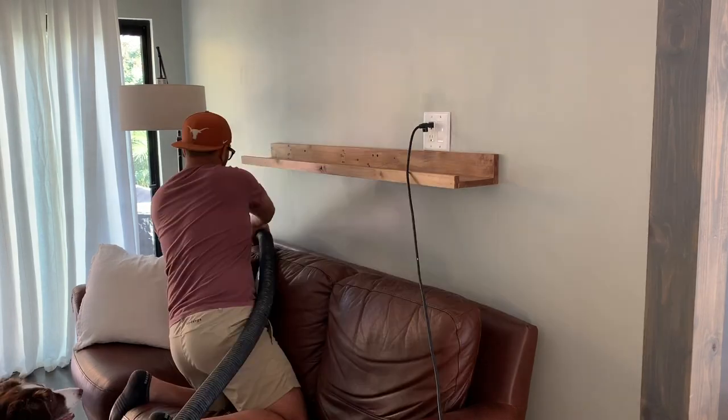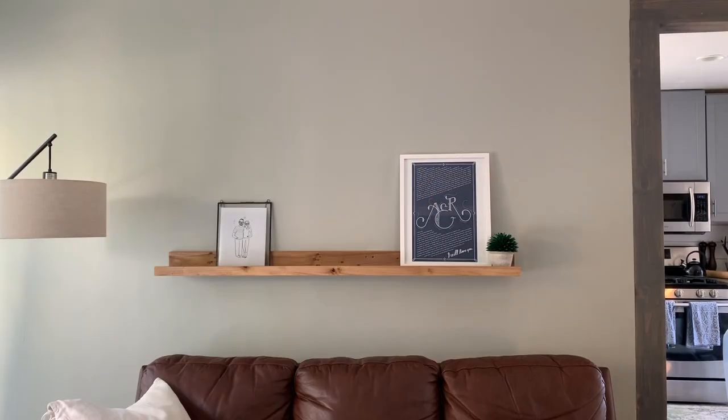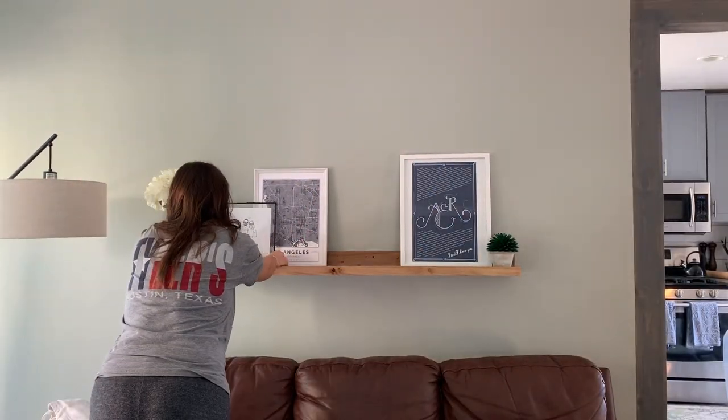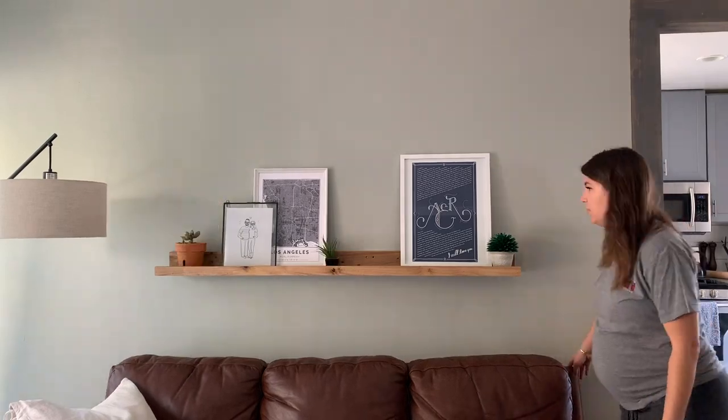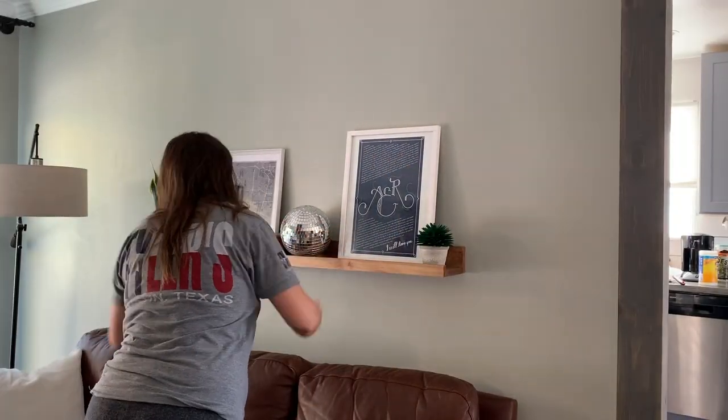Once everything is cleaned up, you can get to my favorite part of the process, staging. We didn't really know what we were gonna put on the shelf, so we just started poaching things from around the house until we came up with something that we liked. I'm sure this shelf will change a lot over the course of its life, but as you can see, it's a super simple project that can really spruce up a boring wall.